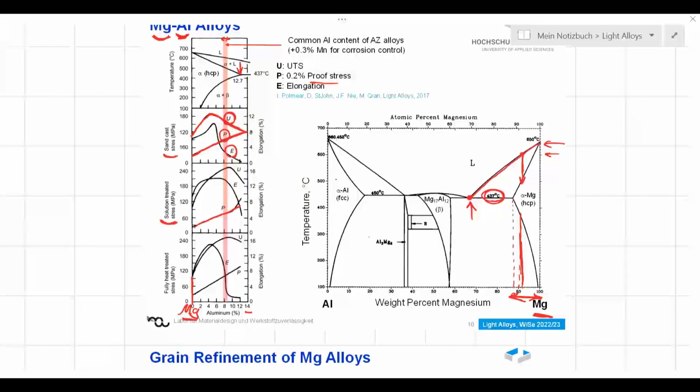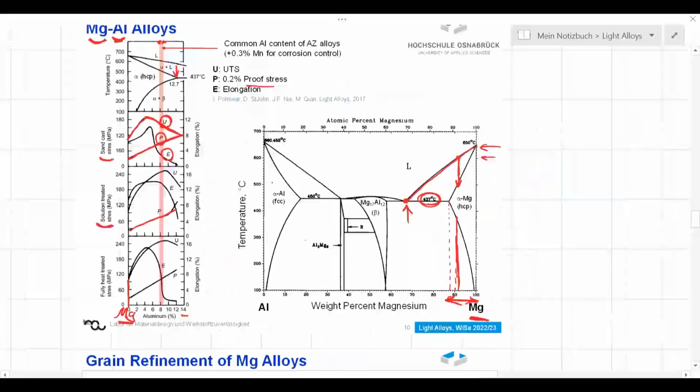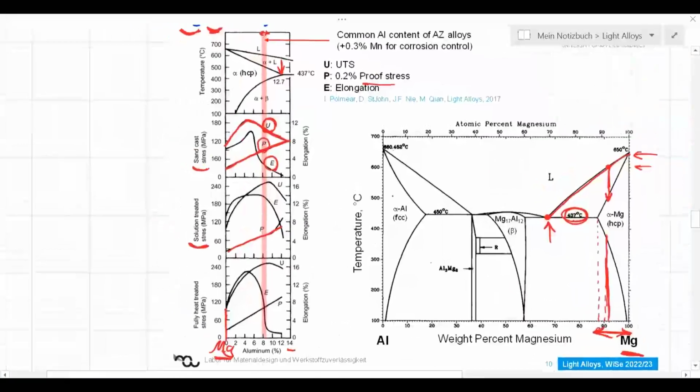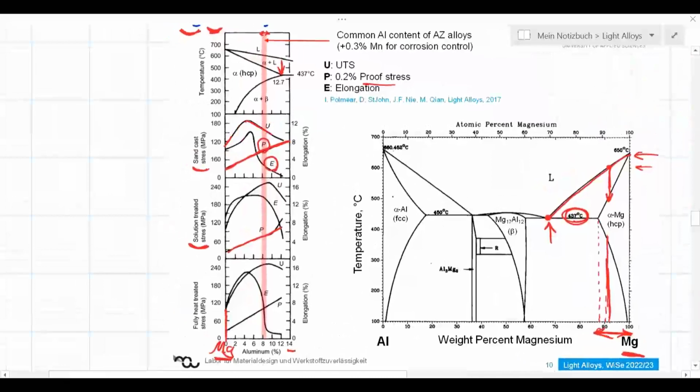If we lose ductility, if the material breaks very early, we cannot get a high UTS. Material has started to yield. If I refer to the stress strain diagram, the material has yielded, but if it fractures early, we get a low UTS. It has a high yield strength or proof stress, but in terms of UTS, we read a small value if it fractures early. And if it's more ductile, we can work harden it more, and we could expect to get a higher UTS value. So it matters how much elongation we are getting. So we could understand that this decrease in UTS is related to a decrease in elongation of this alloy.